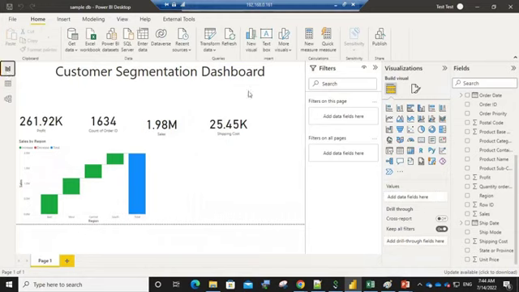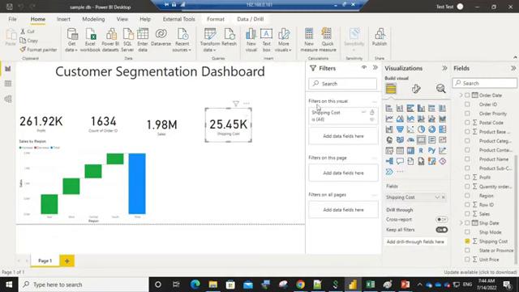Okay, next. You can see some sections. This is the report canvas we discussed, and this is the filter section. How many types of filters? You can see now only two sections, right? If I select any visual, you can see one more filter section, which is filters on this visual, filters on this page and filters on all pages. There are three types of default filters: filters on this visual, filters on this page, filters on all pages.